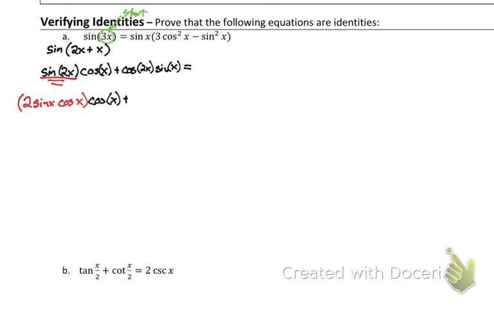Here's where the real problem comes in, and it's that cosine of 2x. Is that a double angle? Yes. Do we just have one way to write cosine of 2x? No. There are 3 different ways to write it, and only one of those ways gets you your correct answer. So here's how we decide which one to use. Let me look at my sheet again for double angles, my double angles for cosine.